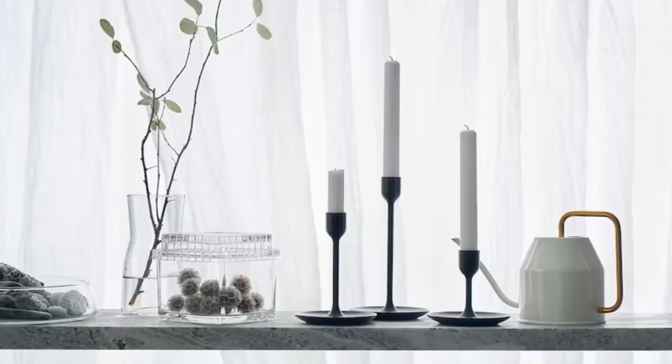I ended up buying these — they're brand new in the box. They are the Fortalig candlesticks from IKEA. They're £10 brand new from IKEA but they were in there for £3, so you get a set of three for £3 — I thought that was a pretty good find. I could either style them on the mantelpiece once it's up and running, or just on the dining table, and for things like Christmas have some cute little candles on the table. Yeah, I was pretty happy with that find.